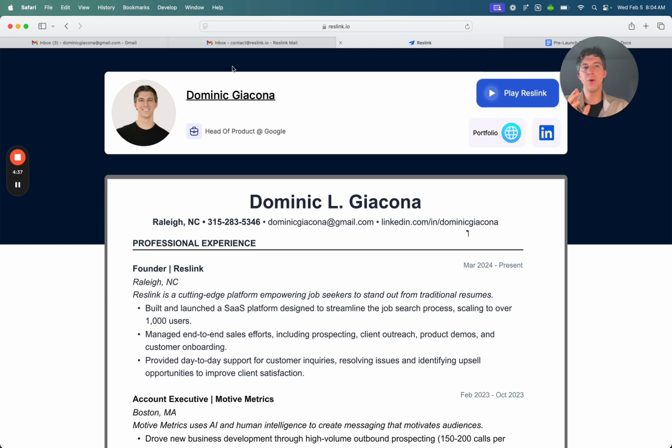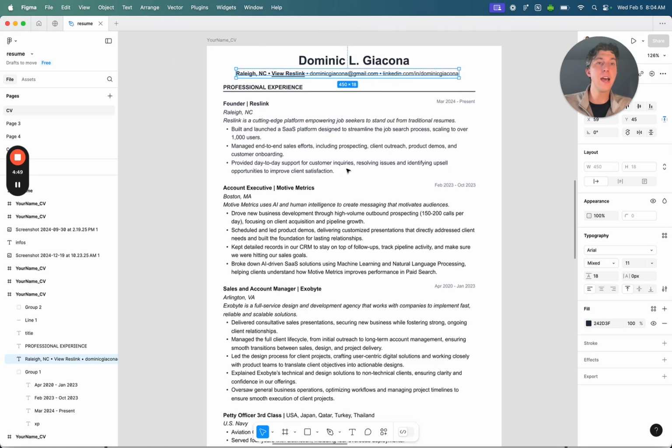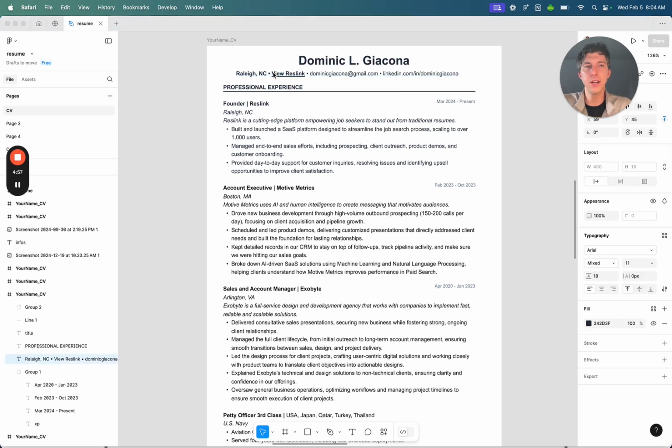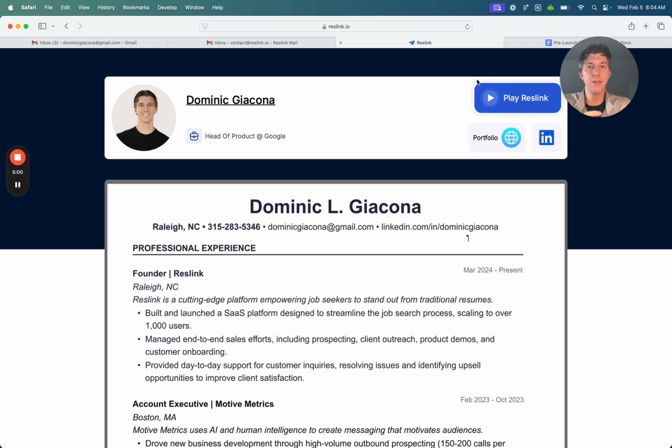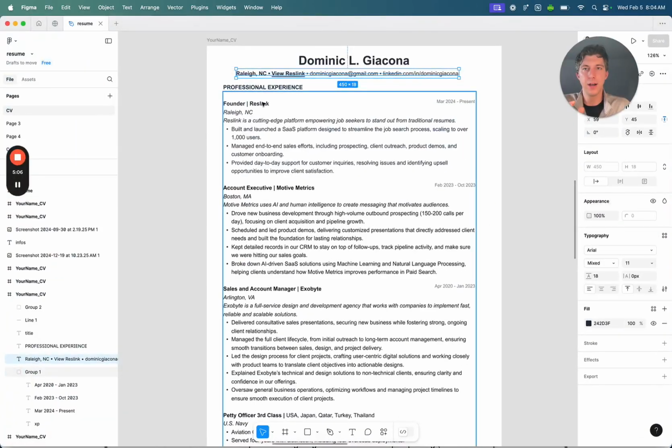The third way I want to go over, so that was two, is embedding our Reslink within a PDF. Now, what you're going to do is choose your editor of choice. Any PDF editor will work, but you're just going to focus on creating a hyperlink within text. Now, I've already done it here, and you can attach that directly. So I'm going to show you how to do that.